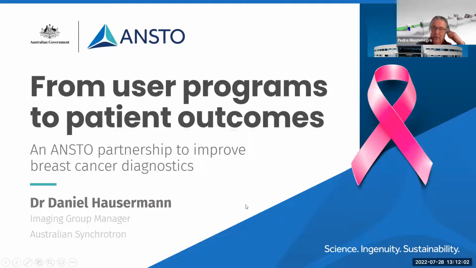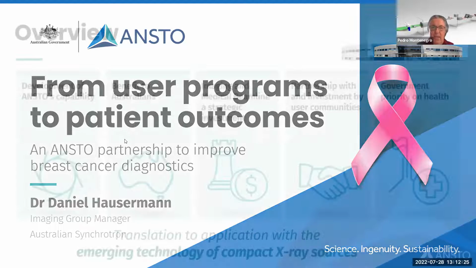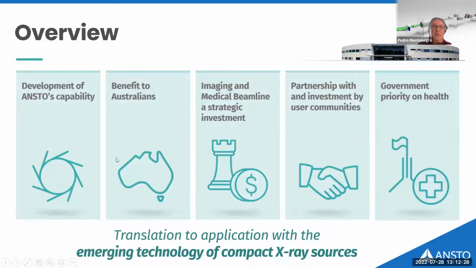So this presentation was to show how we go from a user facility with its user program, to patient outcomes through collaboration and development over many years. And of course, this was written for the ANSTO board, therefore we emphasize the ANSTO partnership and all the wonderful things we do at ANSTO, which will lead to the breast cancer diagnostic. So the main overview was how, if you have developed a capability, and in this case, the synchrotron was added to ANSTO some years ago, you add the synchrotron capability to the palette of facilities at ANSTO.